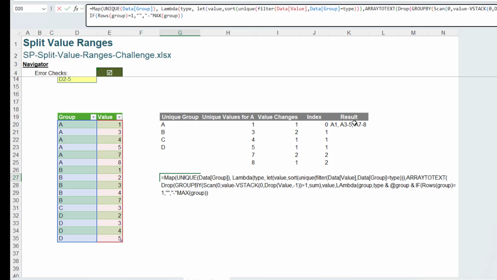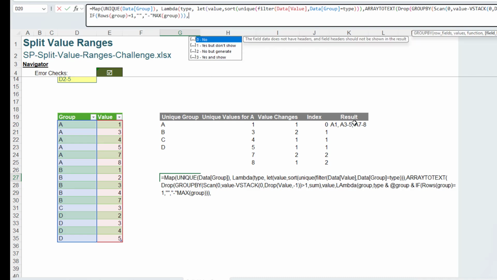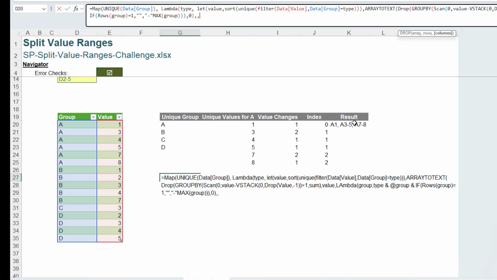Yep. And that would be the drop function. We need to get rid of the first column, so we select 1. Yep.